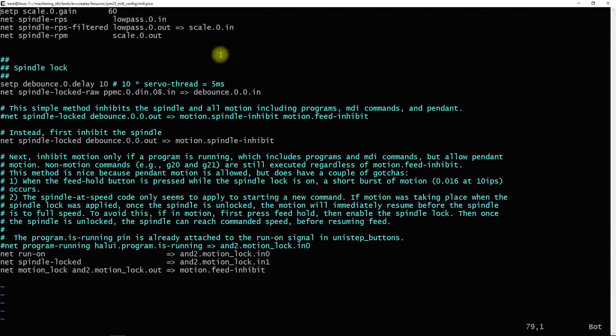This is the HAL code that connects the spindle lock to LinuxCNC. This is the virtual pin that holds the status of the spindle lock. That's attached to the input pin of a debounce component that helps to reduce the noise in the mechanical switch of the spindle lock. The output pin of the debounce component is assigned to the motion spindle inhibit. And this connection is given the spindle lock signal name.